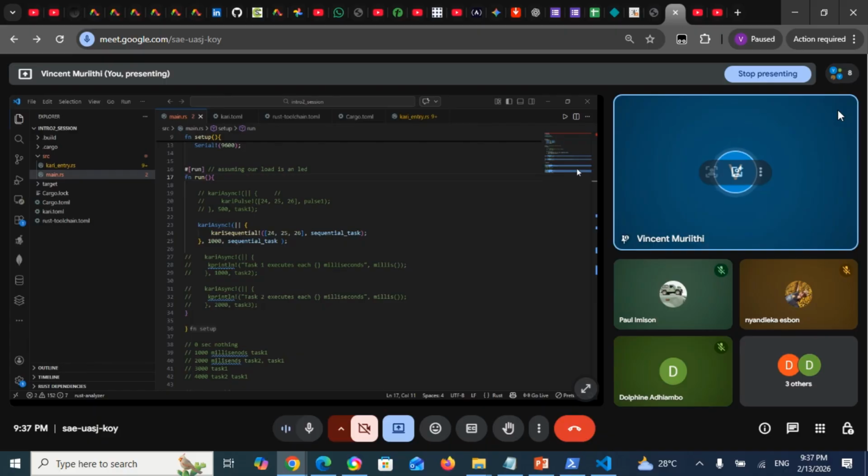Now back to what kariRS is. Just to mention, kariRS is an embedded framework that is based on the Rust programming language, and it is what we are literally exploring to make our code better and to learn more robust programs. You can watch our previous sessions and visit the documentation, and all this will help you a lot.